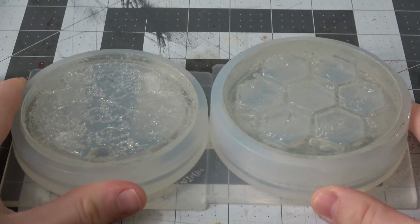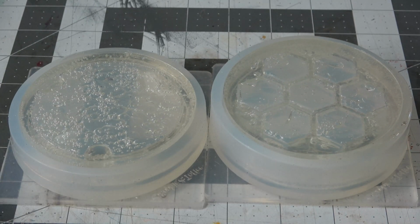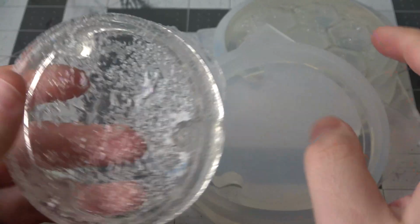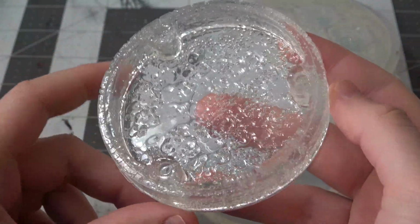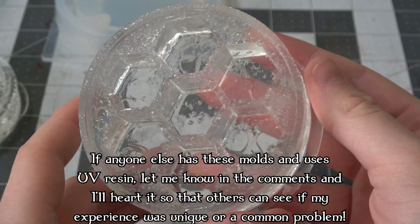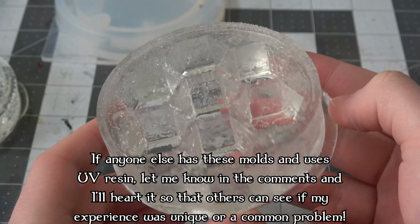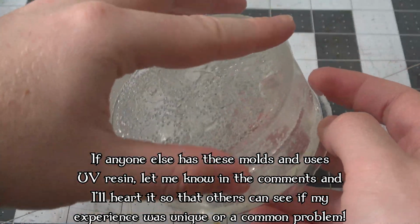I took them out and left them out in the sun for 2 days, and they still had these kind of bubbly cracking texture, and I don't know what happened at all. They are perfectly cured. I can touch them. They're totally fine, and it's kind of cool. It looks like a really crappy ashtray, honestly, and it has a cool texture to it, but I wouldn't use it because it's deformed, and I don't know, it's just not great, but it still held its shape, and I don't think that it's going to be a problem with your UV resin. I just couldn't test it again because it takes so much UV resin to fill up this mold.